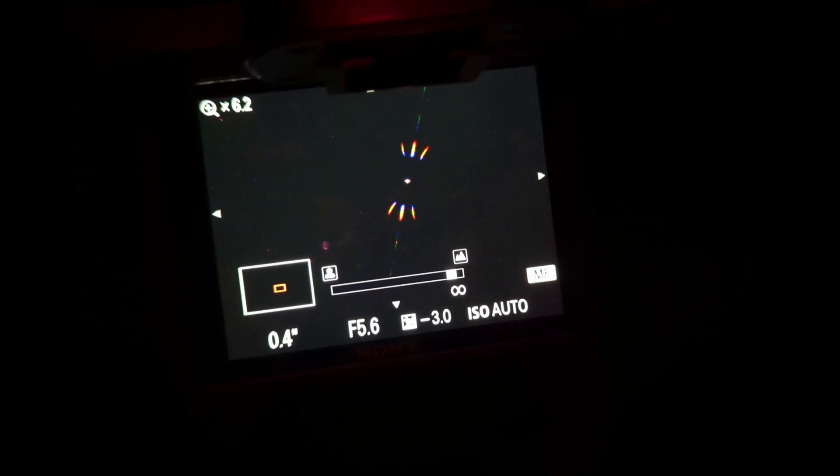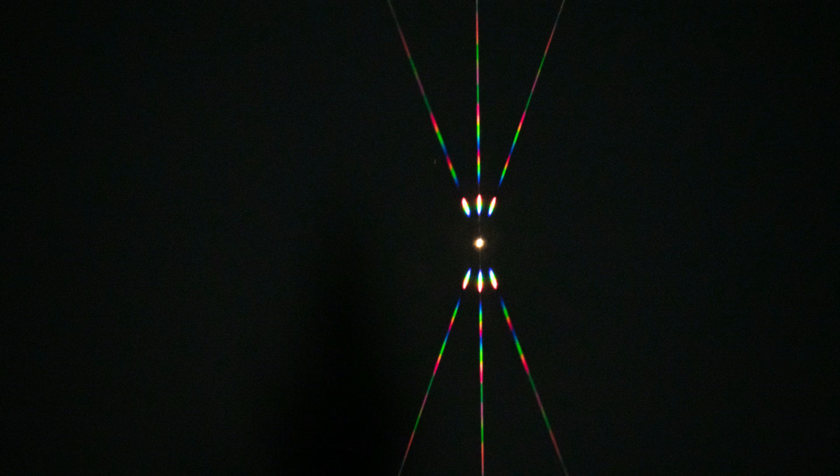After completing these initial tests, I wanted to aim up to a dimmer star to see if we could still see the spikes. To my surprise, they were still visible — it's not as bright in the video, but I could still easily see it in person. However, there are going to be regions of sky where you're photographing that might not have any bright stars whatsoever, which makes this much more difficult. What you'd probably have to do is take a test photo with the filter held up, see if the stars are sharp, adjust your focus, and keep doing that until it looks as good as possible. With any Bahtinov mask or filter like this, it always helps to have a brighter star somewhere in the frame.